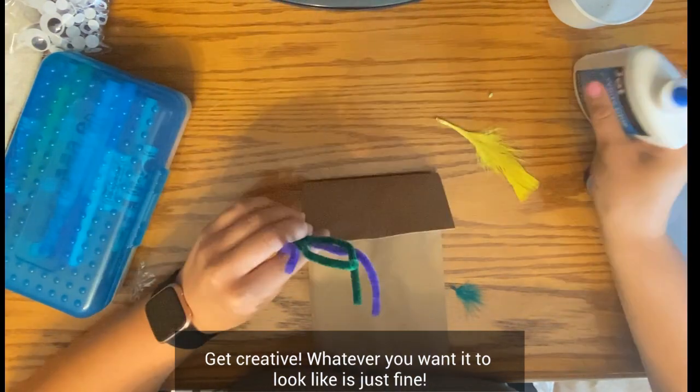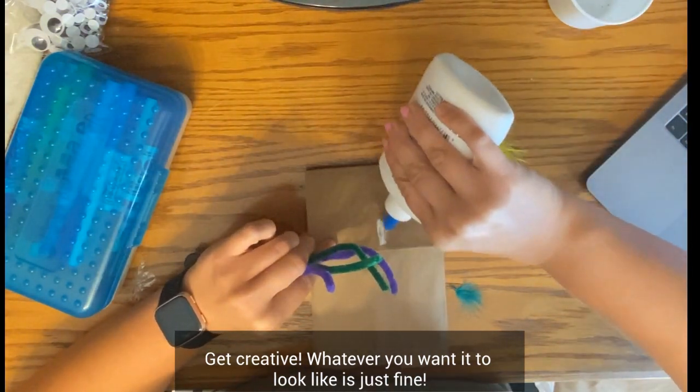Make sure you're being creative. This is your puppet, so make sure it's unique.